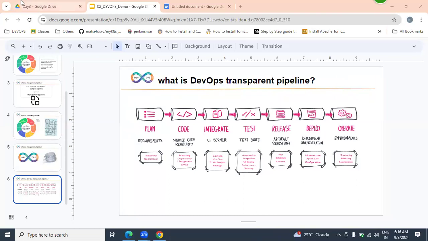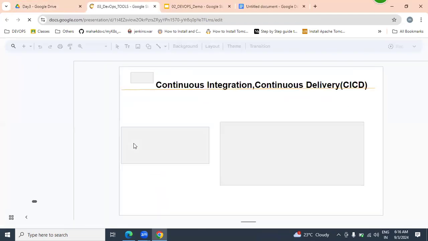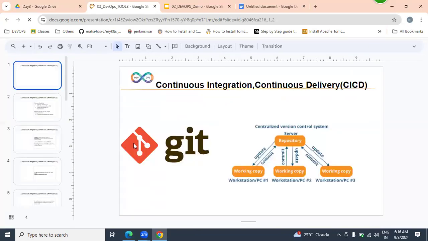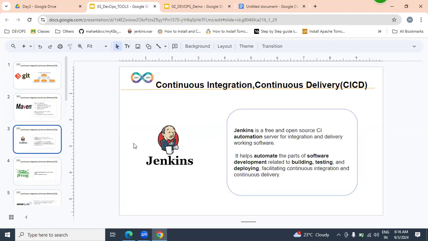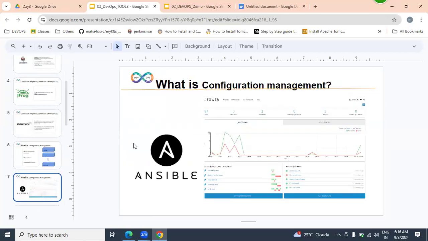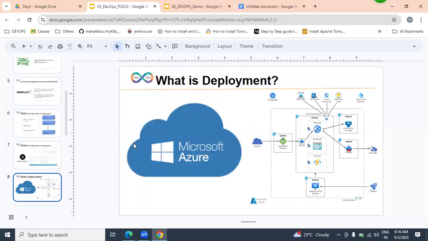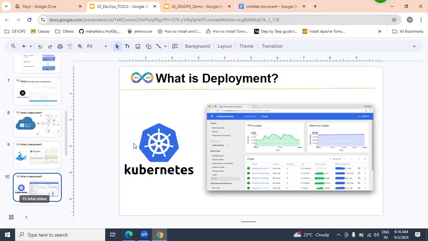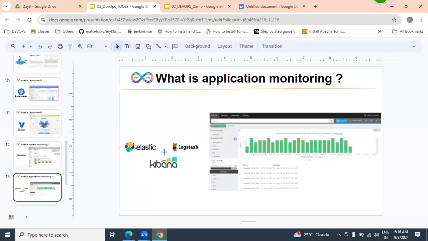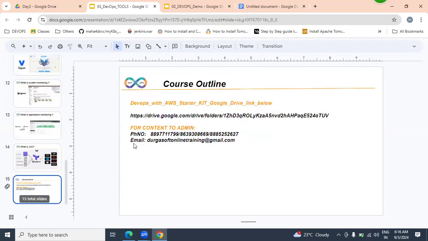But while implementing this DevOps transparent pipeline, we are going to be using some tools. Which tool stack are we gonna be using? Git, Maven, Jenkins, JFrog, SonarQube, Ansible, Microsoft Azure, Docker, Kubernetes, Vagrant, Nagios, ELK (Elasticsearch, Logstash, Kibana), and Terraform.